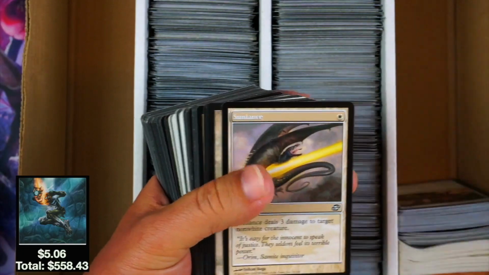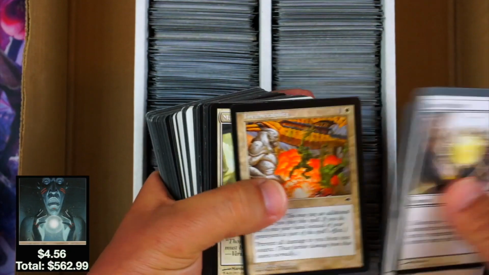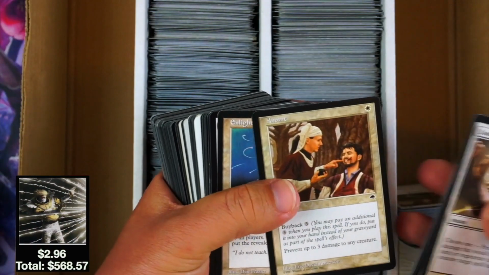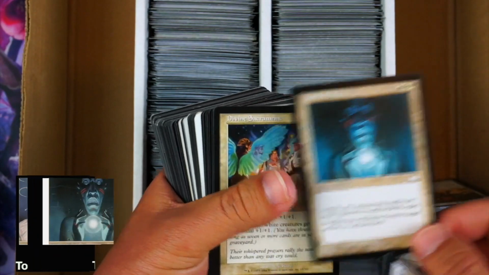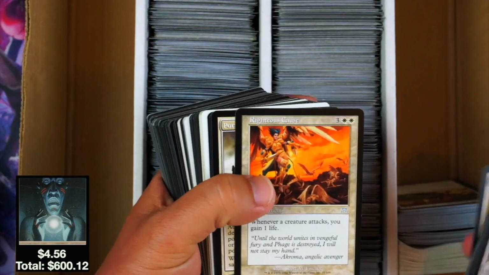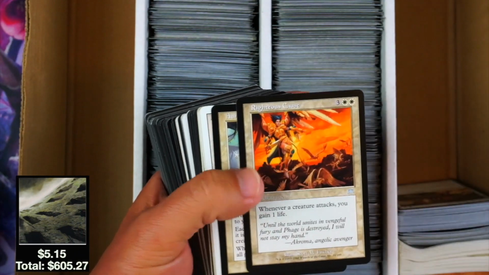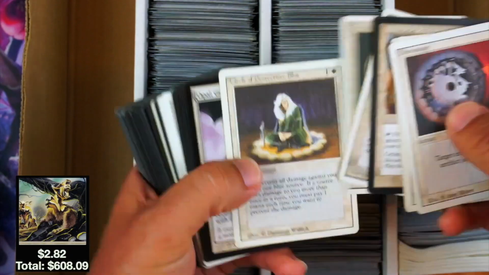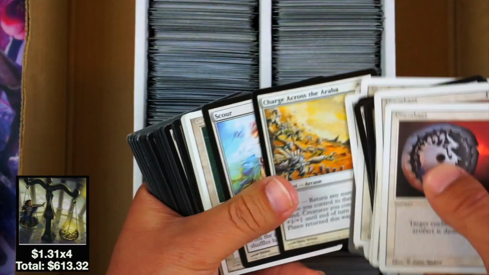Divine Sacrament. Aura of Silence. Mana Tithe. Rebuff the Wicked. Another Mana Tithe. Enlightened Tutor. Nice. I was not expecting that to be in here. Another Aura of Silence. Divine Sacrament. Solar Tide. Whatever that is. Or the Aurification. Opal Guardian. Mana Tithe. Mana Tithe.